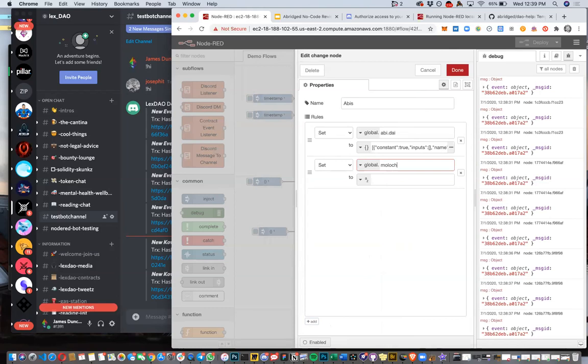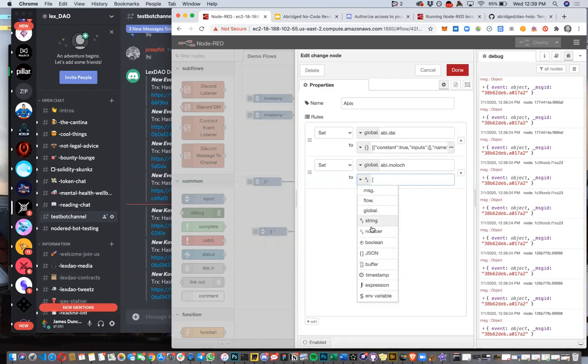And then name it ABI dot something, so we identify it as ABI.Moloch. And on the second drop down, make it JSON. No, just drop down where it says A to Z. Yeah, drop down and JSON. Yeah, and click on those three dots.